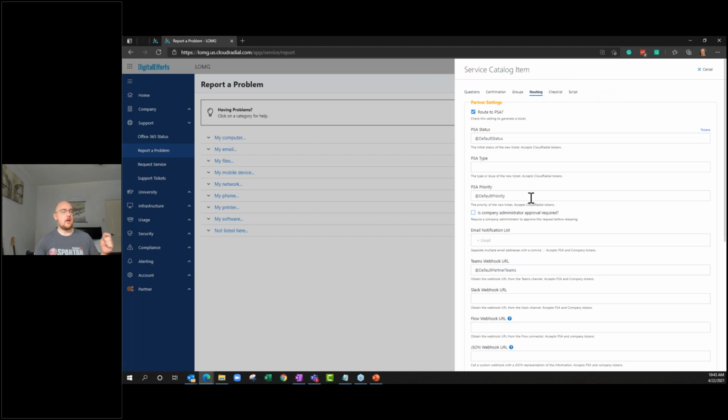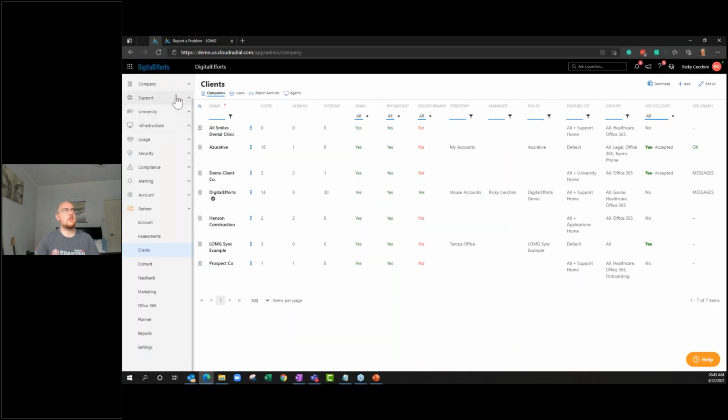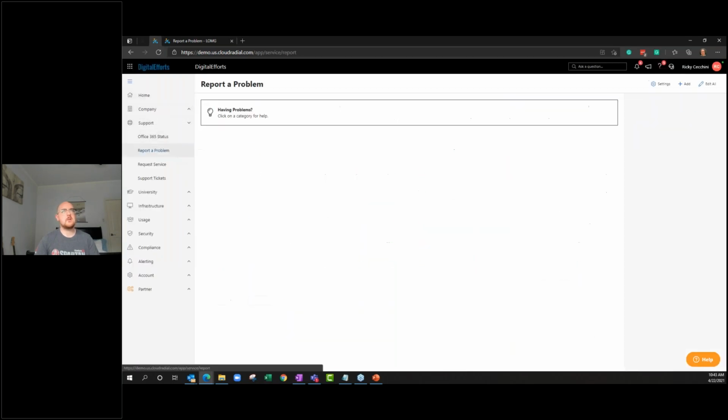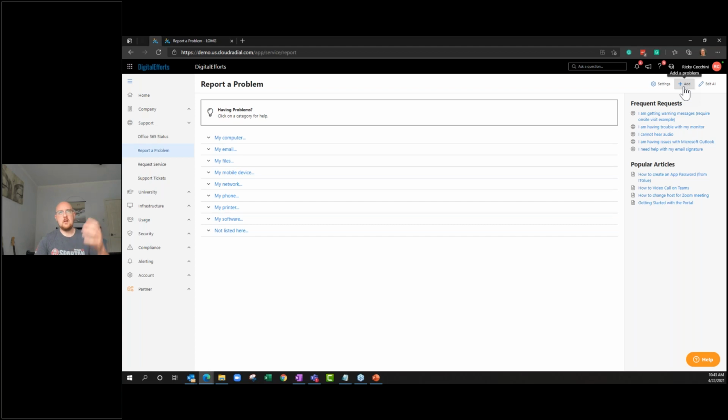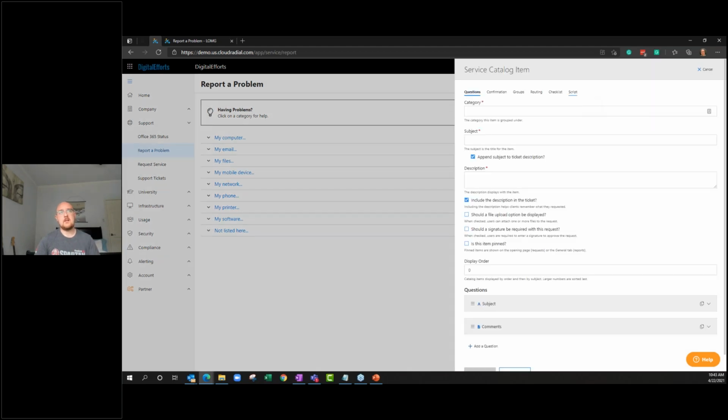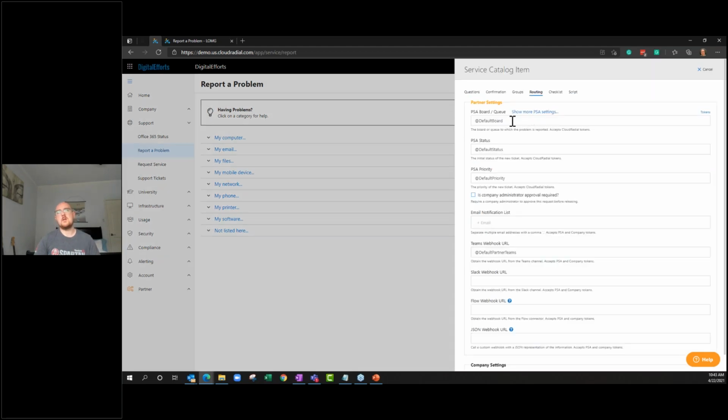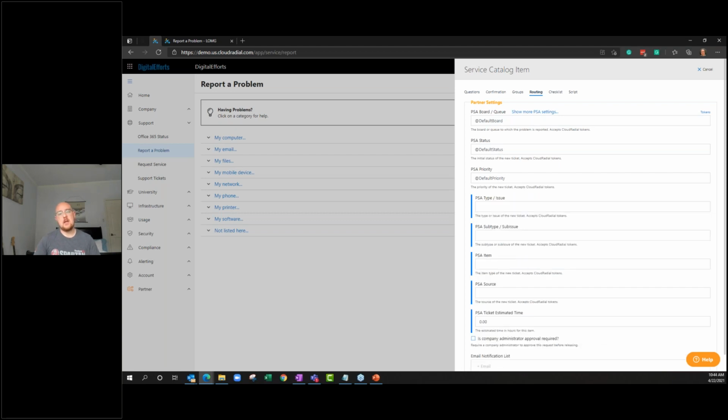But if you look, this manage phase is where a lot of people like to start tweaking these settings. They start changing, well, maybe I want to change the status. Maybe I want to change the type and priority. Depending on the PSA, you'll see different options. So Syncro is like this, ConnectWise and Autotask obviously are, I think, more intricate as far as their board structures and all that goes. So if you look at the demo account that we have connected to ConnectWise, you're going to see that you have the choice of the board and the status and the priority, and even down to the type and subtype and all that kind of stuff.